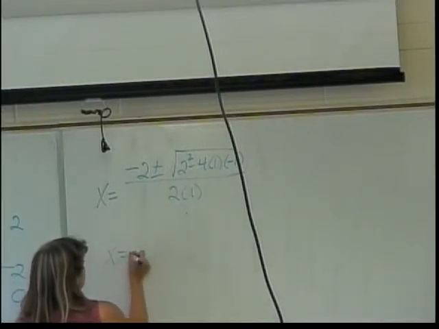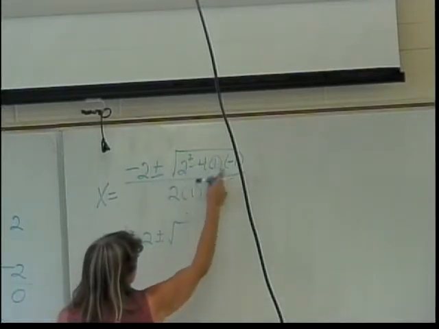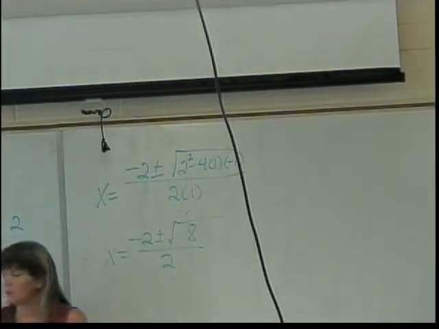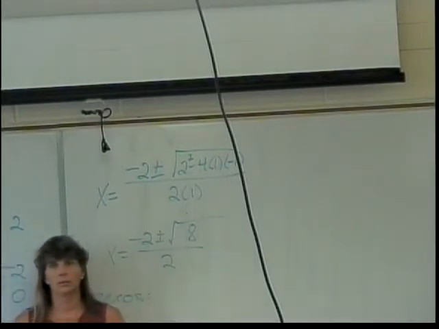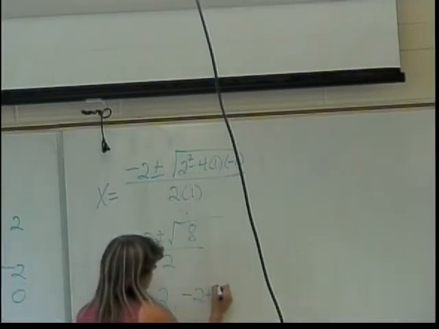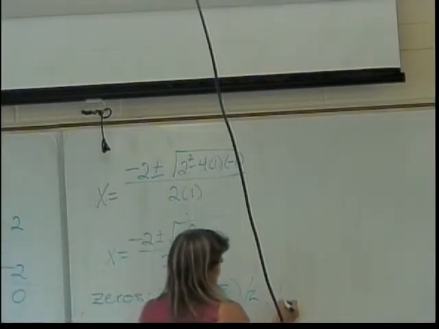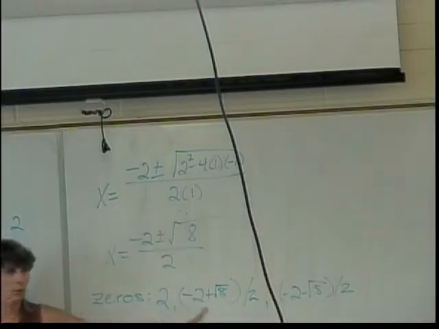So this gives me x equals negative 2 plus or minus, that's 4, that becomes plus 4, so it's the square root of 8 over 2. So my answers would be, what are my zeros? They are 2, the one that I found here, negative 2 plus the square root of 8 divided by 2, and the last one, negative 2 minus the square root of 8 divided by 2, and I wrote them that way because that's the way WebWorK is going to expect you to write them. So my guess is your other 2 are not, I actually wrote it complex. Wrong.